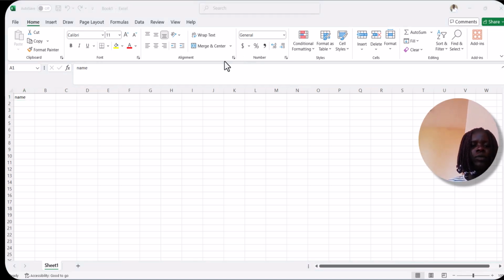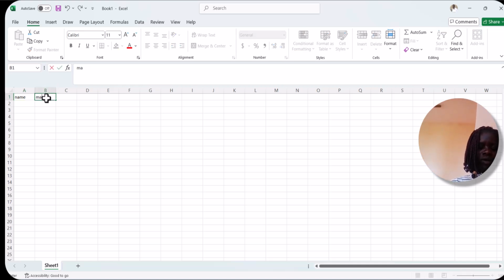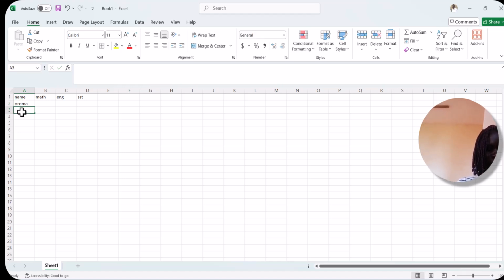What I'm going to do is make a simple table of names of students and their marks, just to illustrate what I'm talking about. This is math, English, and SST. We have only 3 students here. We have Abe, then Viola, and Kato.